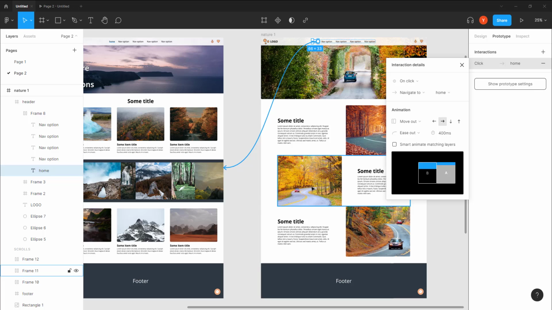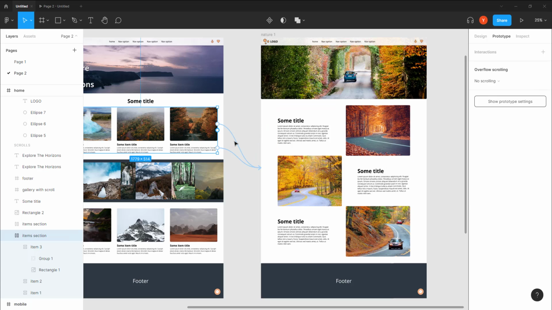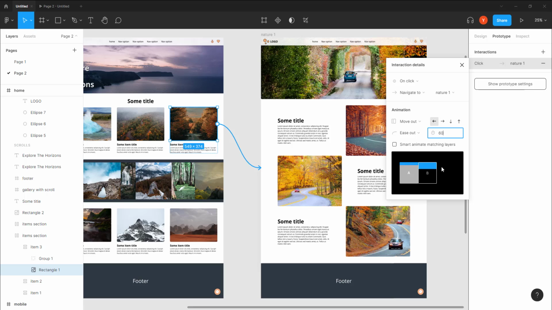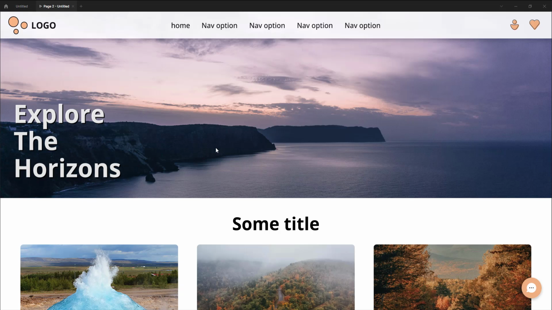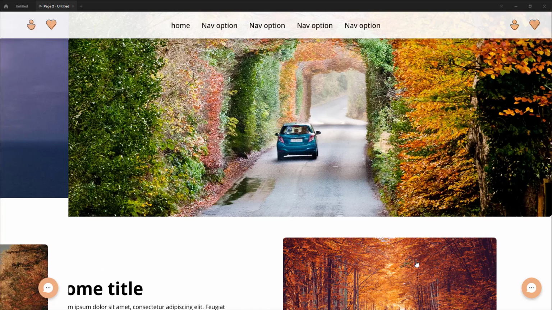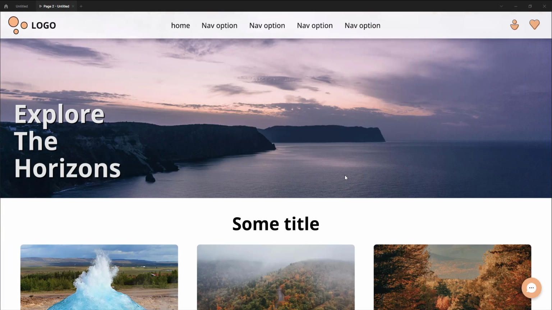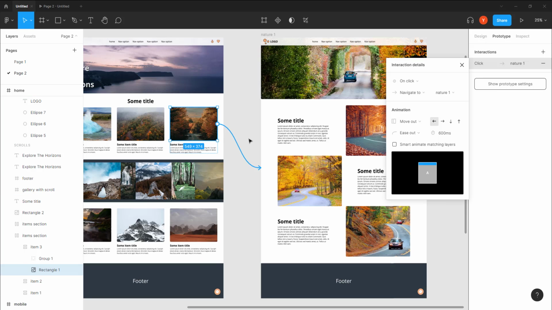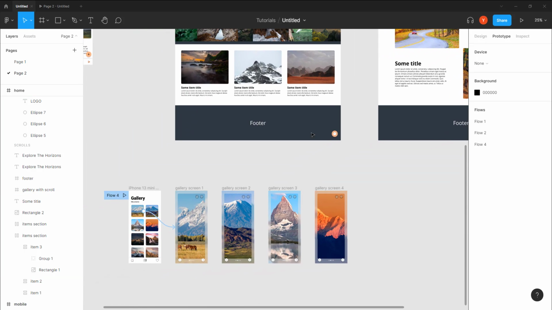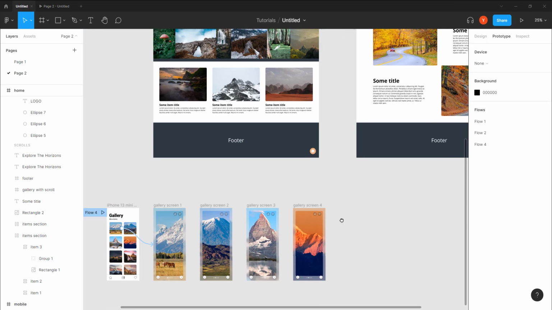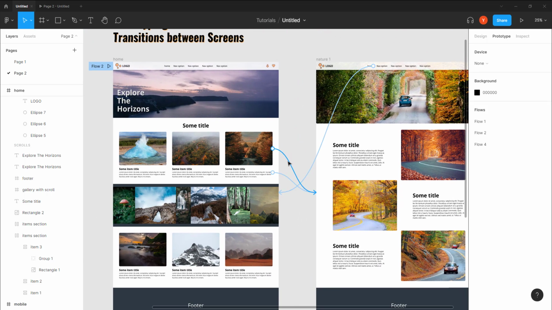Of course, on these big screens, it looks a bit quick, or quicker than it should be, I guess. Let's say 600 milliseconds, and here I will choose 600 milliseconds. And now it's going to happen a bit slower, which is kind of better. But again, as I said, it's totally not suitable for this type of screen, but just to show you how it happens. We will soon go to these mobile screens. I will show some more options.